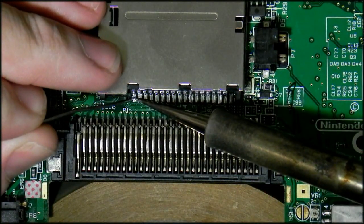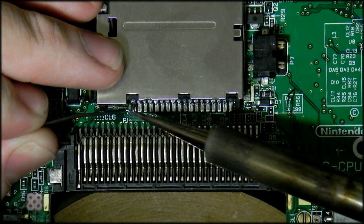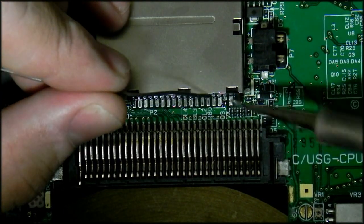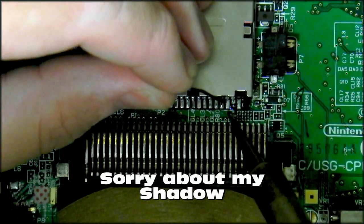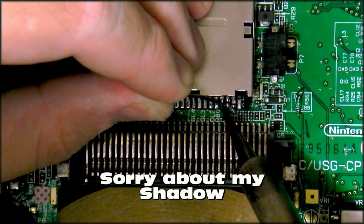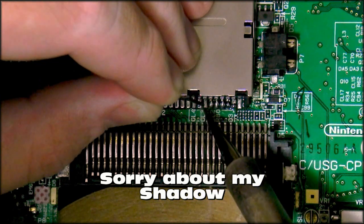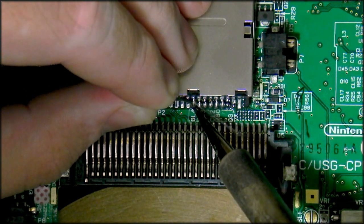And because I'm using the needle tip, I'm just going to do this per pin. You'll notice that Nintendo actually has a lot of solder on the pins. Now I'm going to do about the same, a lot of solder on the pins. And we're just going to solder one pin at a time. Normally you wouldn't do one pin at a time, you'd use a chisel tip and do all of them, but this is the easier way to do it if you don't know how to use a chisel tip and flux.